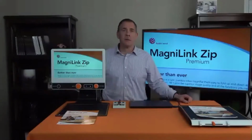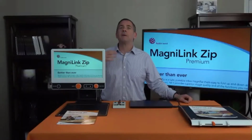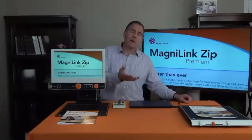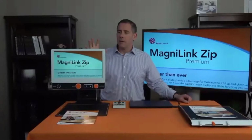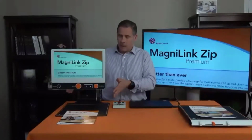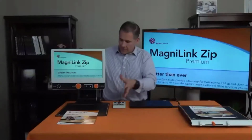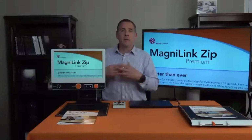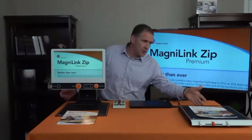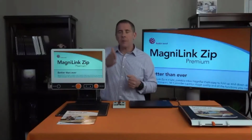You can also order the zip with or without a battery. All these things must be put on the order prior to getting shipped from Sweden or from our warehouse in Chicago, because they're pre-built. So I need to know, do I want an XY table integrated, so no plate, as you see here, it would actually have the table built in. That's going to make it a little bit heavier. Or do I want one with the plate, and if I choose, I can add an accessory XY table, which I'll show you how that comes together. So there's a couple of things you must know.